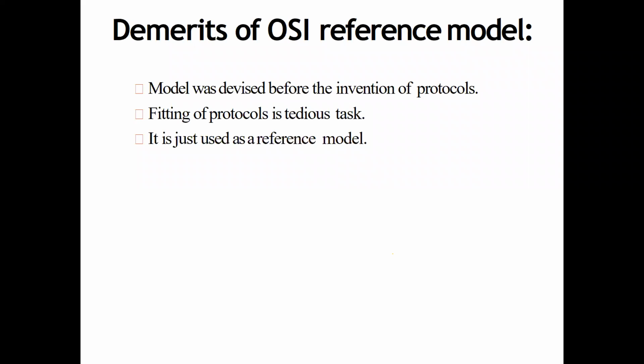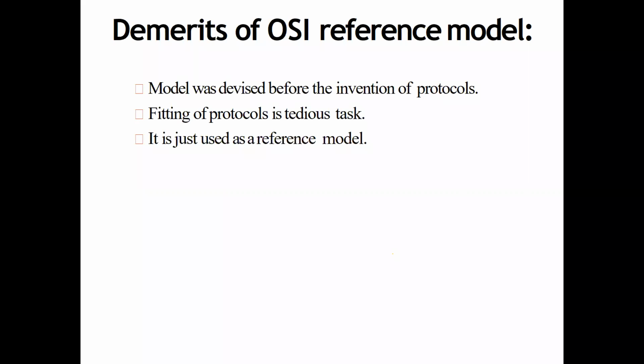Okay, and only 4 computers were going to communicate with each other. So at that time only this particular OSI model was designed, but at the same time many more protocols were not designed. So that is the drawback. Only the basic protocols which are already incorporated with the OSI model are very few. So that is one of the demerits, or one of the limitations, of the OSI model.